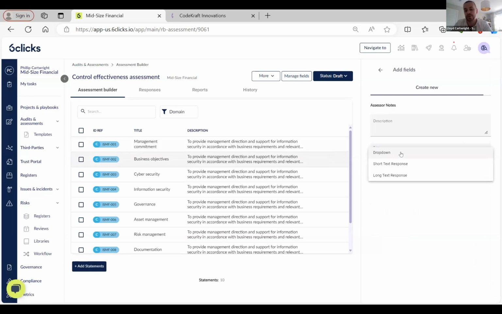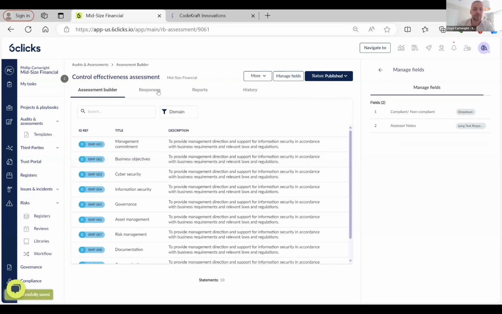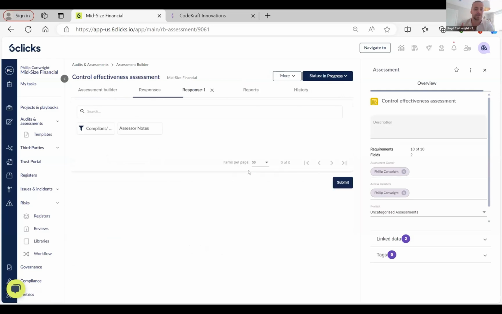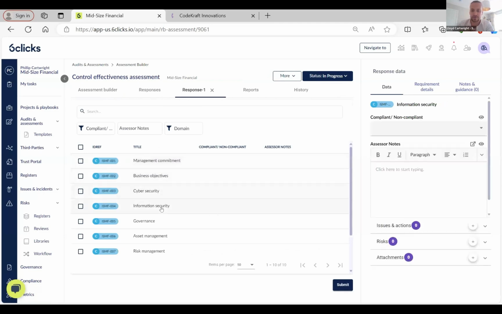You know, I have people who are doing 1 to 5 maturity scales based on CMMI as an example. It doesn't just have to be as rudimentary as compliant versus non-compliant. But essentially what you can do here is build the criteria of your choosing, template out this process for all of your internal detective and preventative controls, and then you can begin actually marking this based upon the requirements of the pieces of compliance you're focusing on. So as I go through something like information security here, I'd be able to mark it down as compliant or non-compliant, provide my assessor notes.